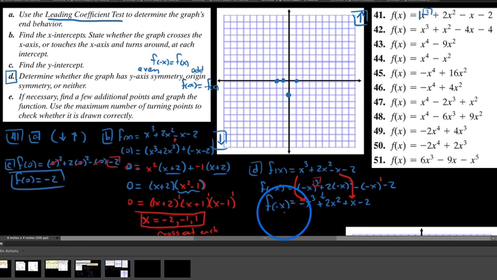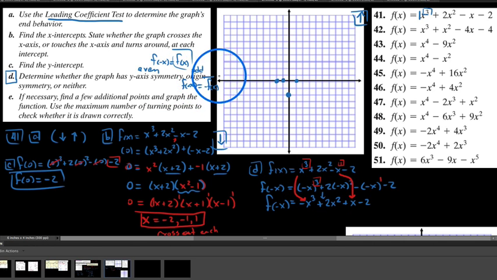And so you certainly have my permission to just say f of -x would be the same function I get, but we'll switch the sign on these two terms right here because they have odd exponents on them. And that's what we did. So the question is, do I get the exact same as what I started with? And in this case, this is definitely not the same thing as what we started with up here.